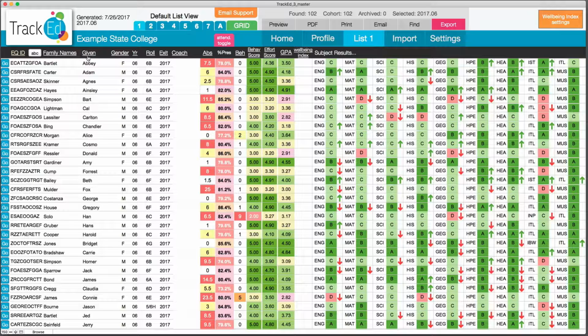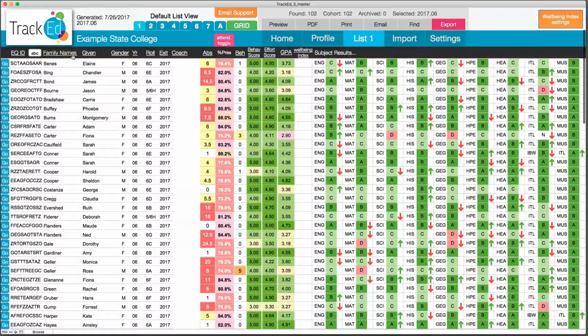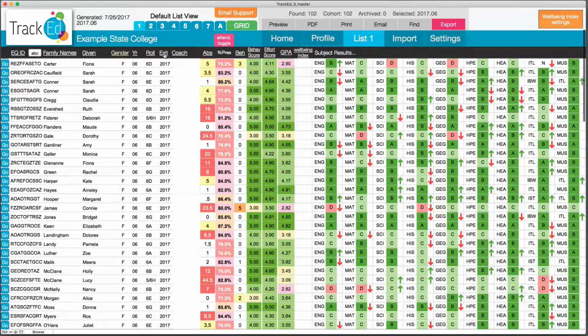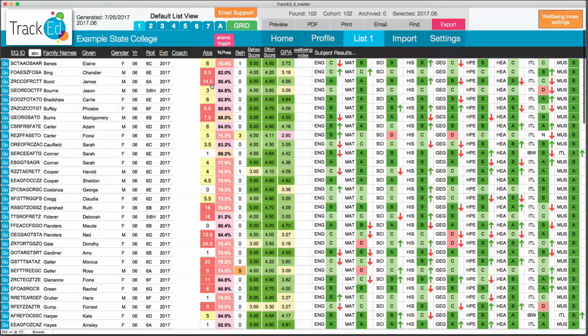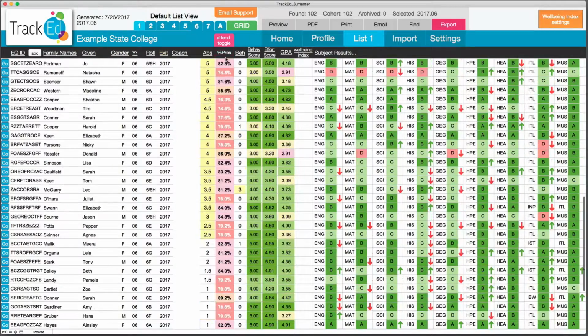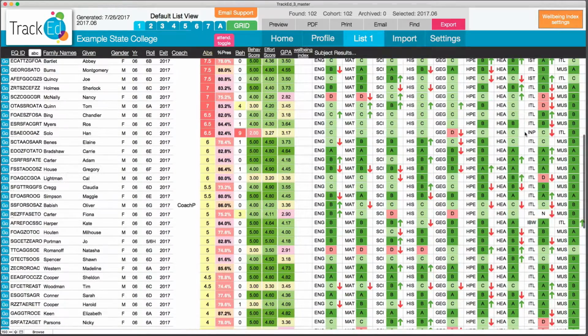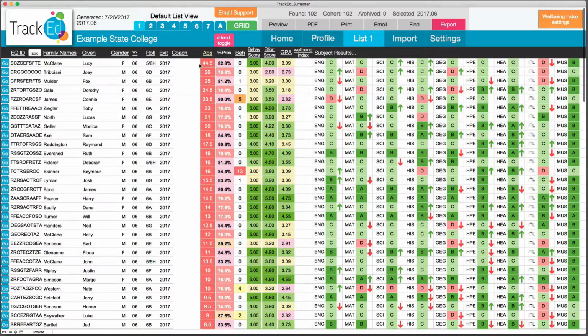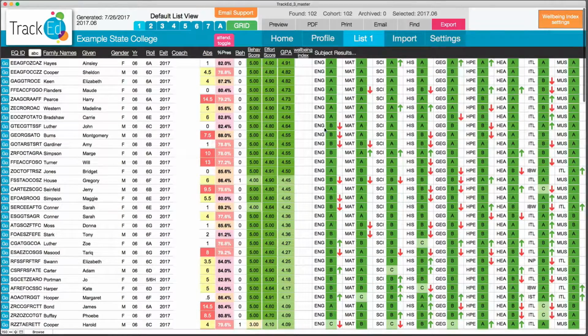By default, that's going to be sorted by their given names or family names, but any of these headings at the top, you can actually then sort by that heading. So in this case here, I'm going to sort by the absence. Anything that's underlined there basically will allow you to sort by that. So that's going to sort, if I scroll to the top here, from my highest absences through to my lowest absences, and we could do that with, say, GPA, or any of these headings are then sortable.